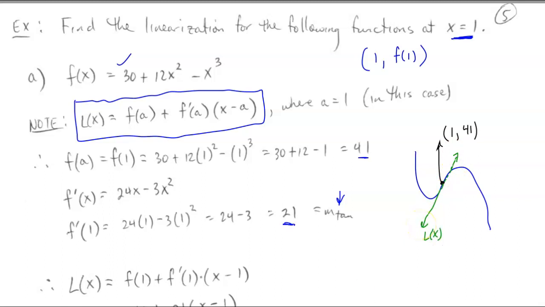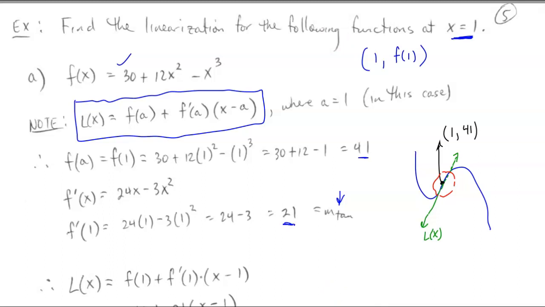For this portion of the graph of our function f of x and our tangent line L of x, we see that these two functions are relatively close to each other, so the y values are relatively similar. So we're going to say that our function acts a lot like this line L of x for x values that are within this red circle that I have here. Conceptually, that is what we are doing.